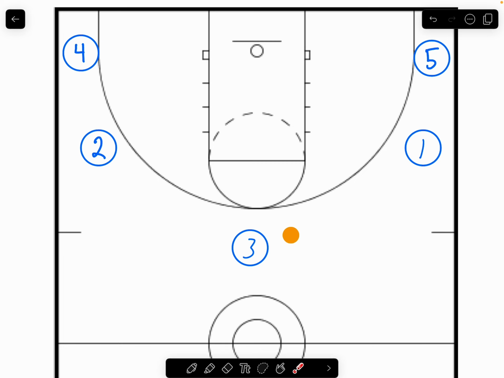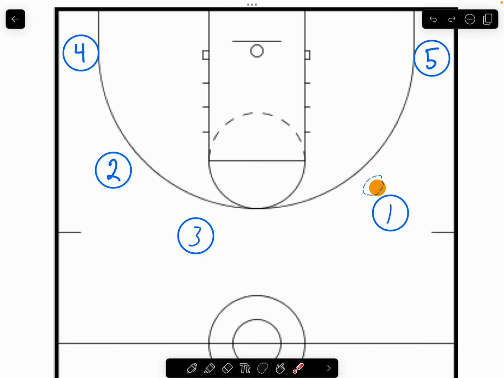And then the last thing we want to talk about here is just dribbling in general. We don't want to be a dribbling team in this offense. The only time you're going to dribble is if you are going to beat your man off the dribble. So if we go back to that setup that we had a little bit ago here, if this one can take this man off the dribble, that's great. And we'll get into dribble penetration in a later video.